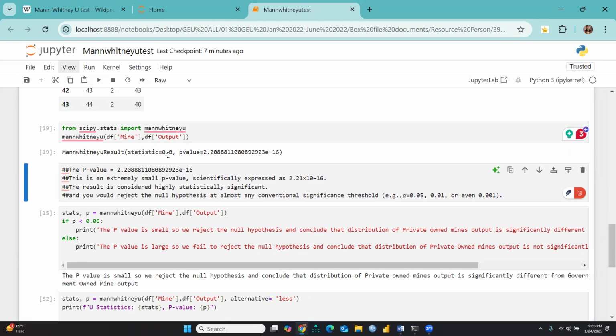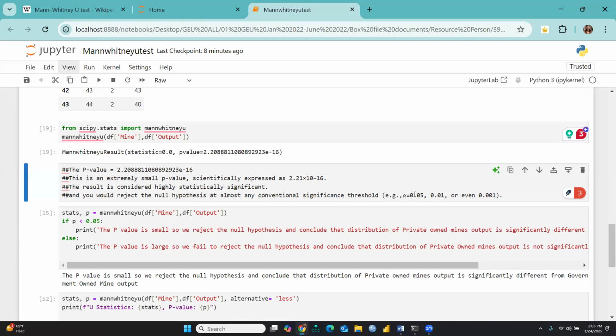Now these are the statistic 0.0 and the p-value 2.2e-16. I explained how you have to read this. The p-value is extremely small, scientifically expressed as 2.21 multiplied by 10 to the power minus 16. This result is considered highly statistically significant, and you would reject the null hypothesis at almost any conventional significance threshold.